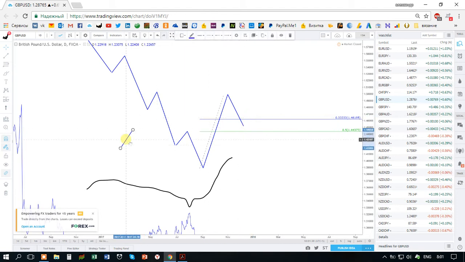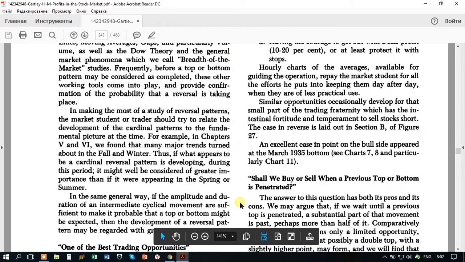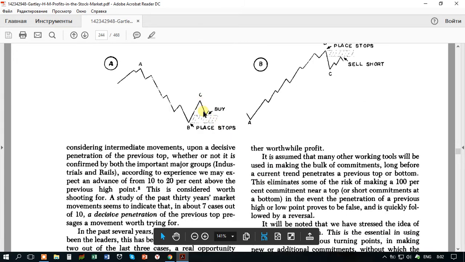If we don't have this valley, so movement goes there, here, that won't give us the criteria from a third to a half, or it moves here like this. You don't know it yet until you have that valley. So just wait for price to bounce off that area from a third to a half, like this. And it is drawn on the diagram as well. We have a decline, and then we have started some movement to the upside, so you obviously understand that this is a kind of valley.